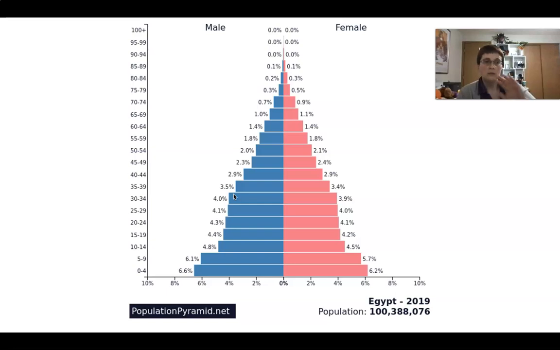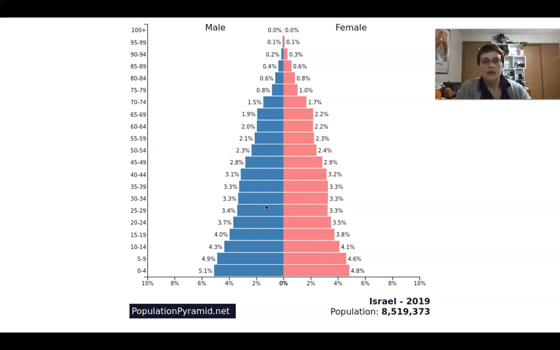They are probably closer to a 2 than they are a 3, just because if they were closer to a 3, this bottom section would be closer in size to the bars that are farther up. Israel would be one that I'd say is closer to a 3 than Egypt, because you can see what I'm talking about. Now these are getting closer in.